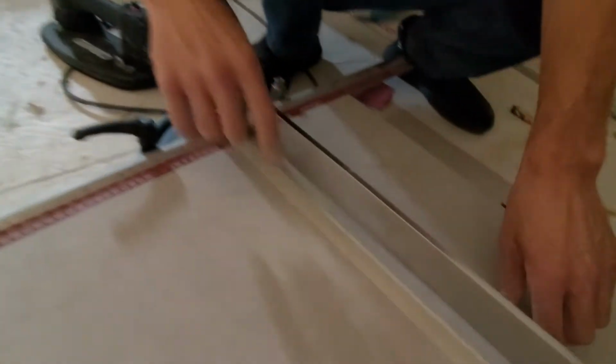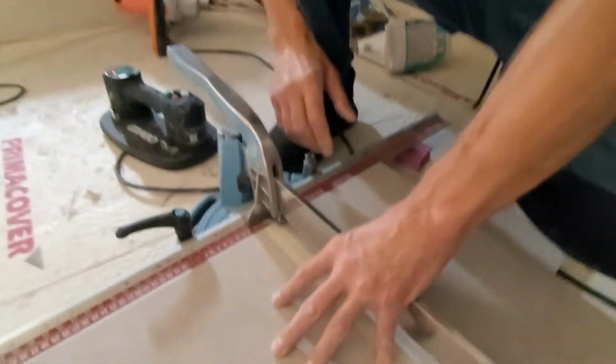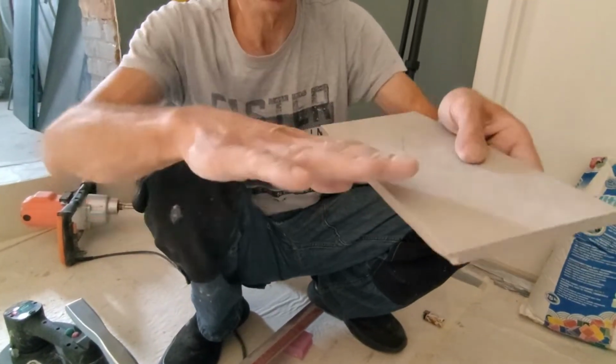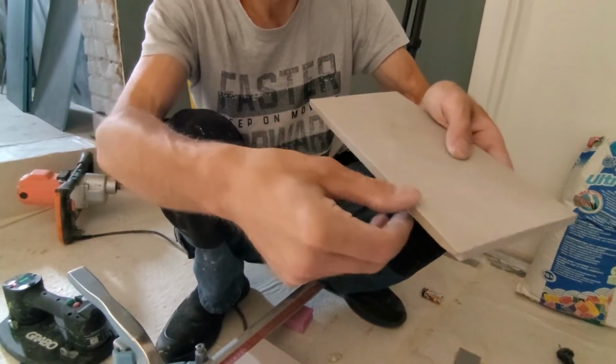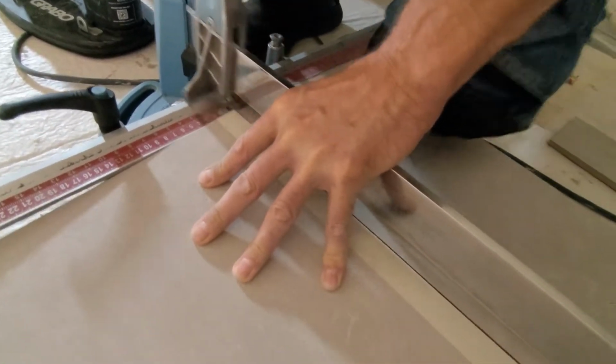As you see, to save time, we cut just one side of the tile. Another side, Robert, show. Another side I cut with a tile cutter and break. But when you break, you must apply pressure with your hand, so when the tile breaks, it does not jump back and destroy the corner. I'll show you how it is. Yep. Like that. Perfect line, and in a corner, of course, with an angle grinder.